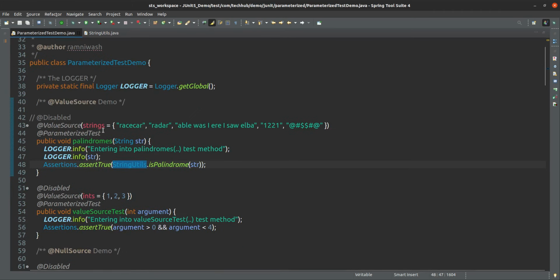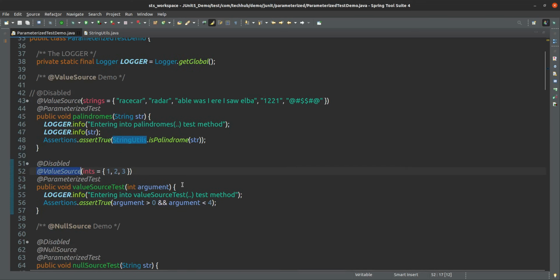Next, the same value source we can use for integer also. You can see here, currently I am disabling this test case because we will test this one now.